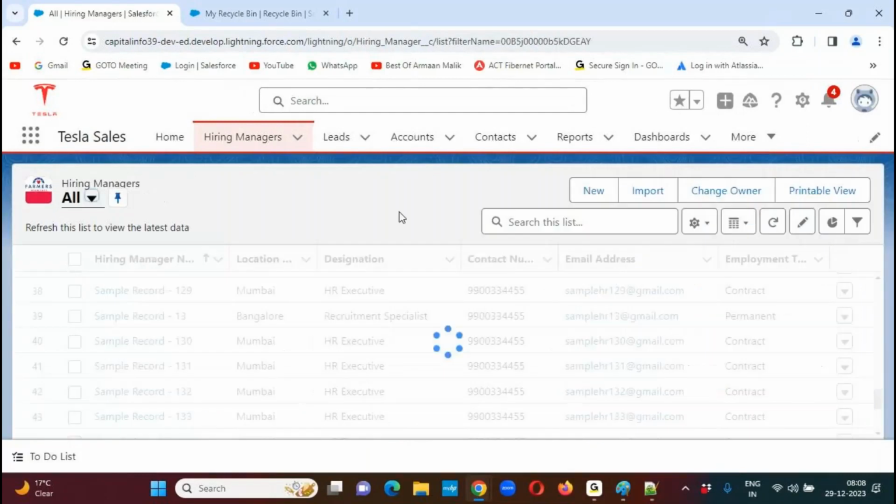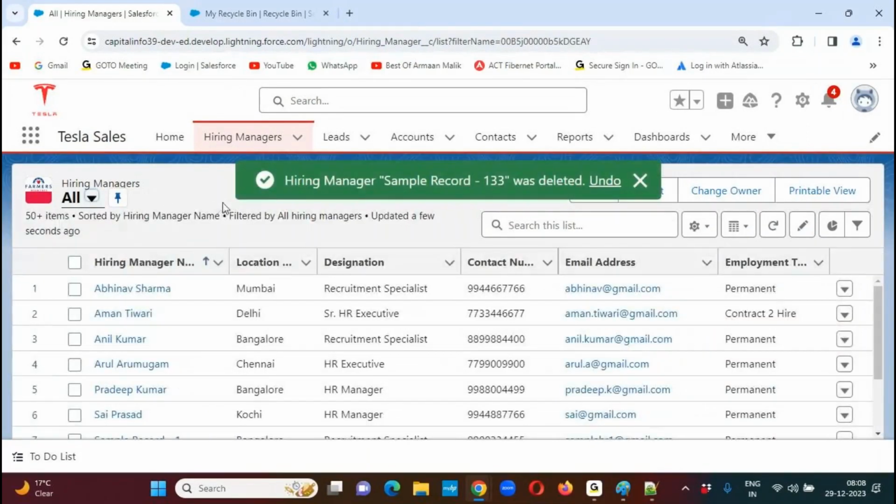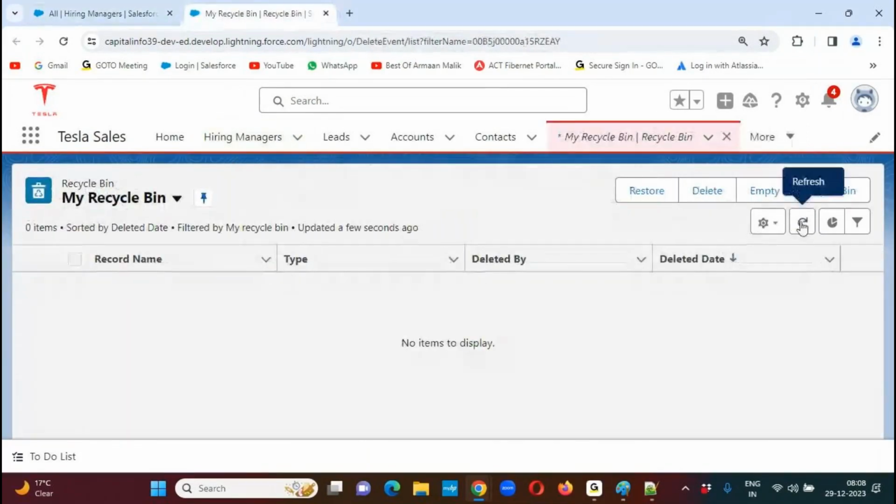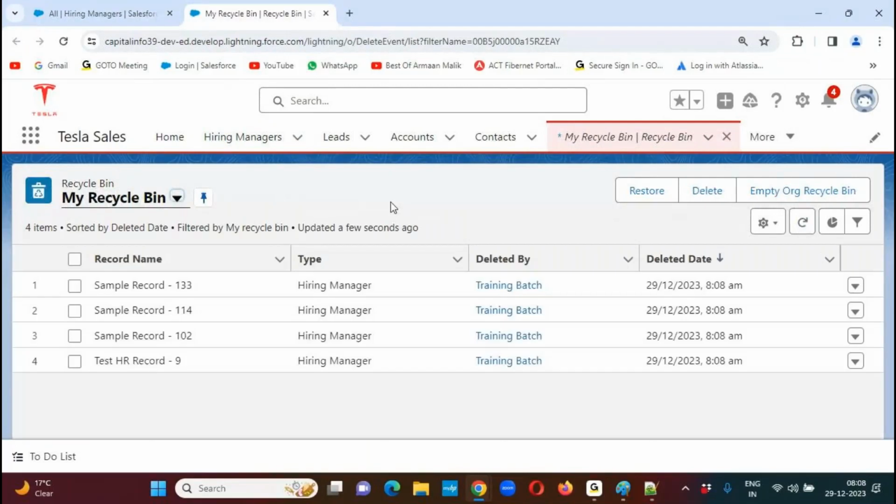How many records have I deleted? 4 records. When you go to the recycle bin and refresh it, now we can see 4 hiring manager records we have deleted.